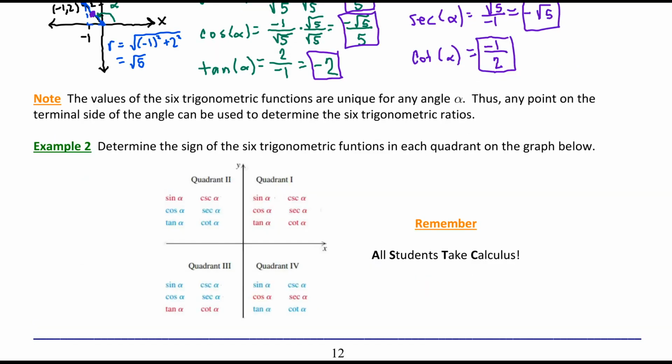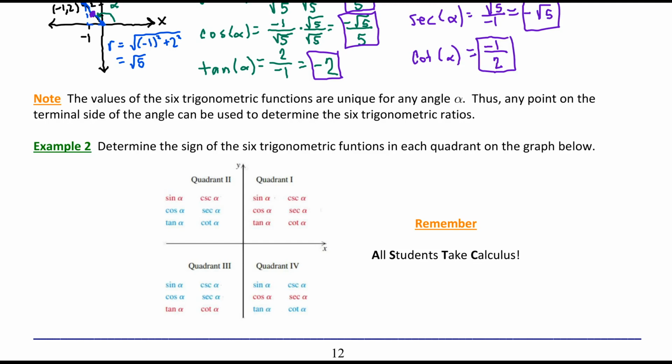One thing that you're going to notice about trigonometry is that we're going to study relationships between functions and signs and equations quite a bit. So it will be important to be able to recognize patterns. In example 2, I want us to go through each of our 6 trigonometric ratios and determine their sign, SIGN, in each quadrant. Remembering that sine is y divided by r, the sign of sine is going to be equivalent to the sign of y in that quadrant.